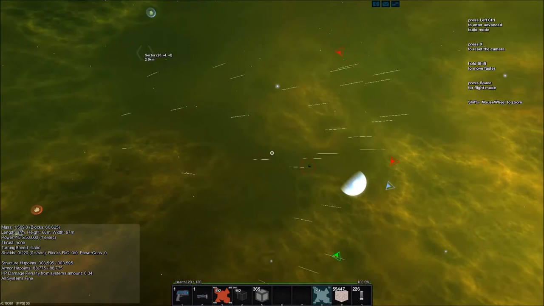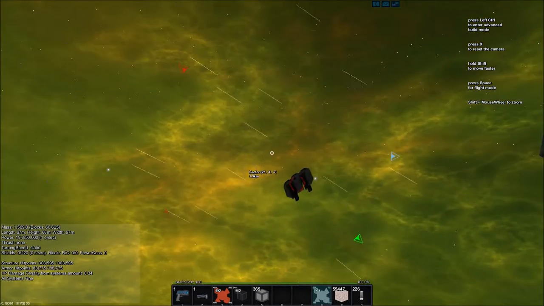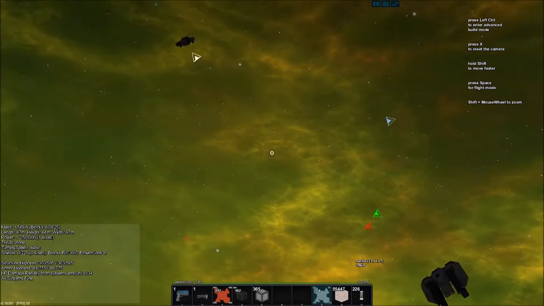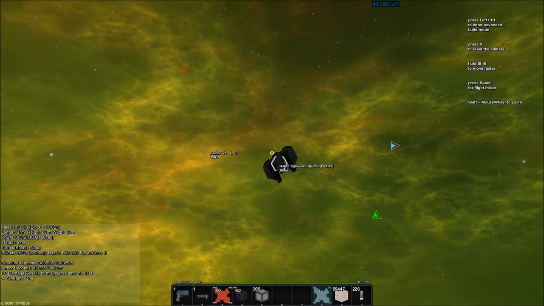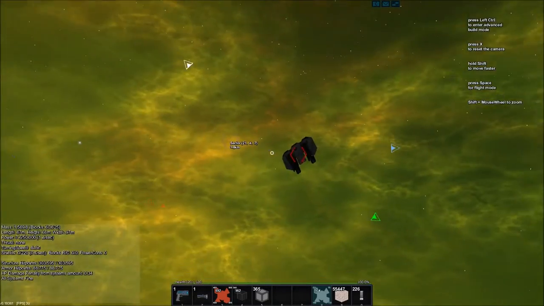There are three pirates. That guy's a bee drone, I think. One of my Hornet drones. And then two Isanth? I'm not sure how to say it. Type 0 and type 6, I guess.